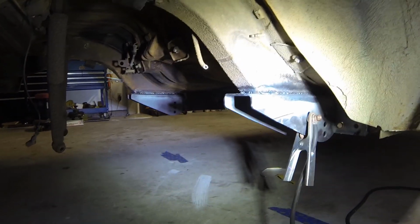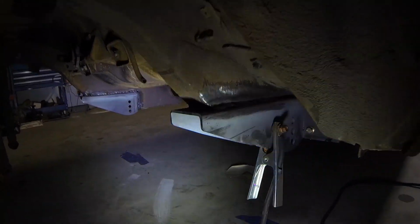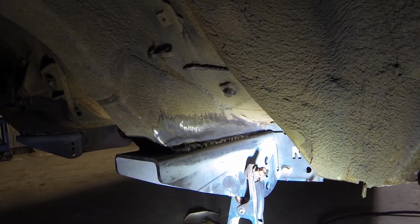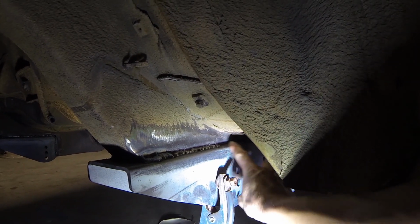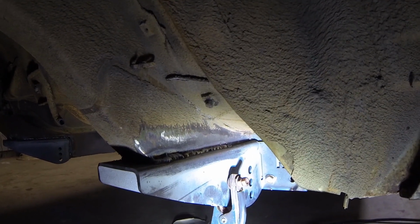Okay guys, I'm going to go ahead and call it a day for now. Let me show you what I have. Got most of the welds done. As you can see, they're not perfect because of just how hard they are to get to, on top of me not welding very often. But like back here, I couldn't even get to that, and that looks pretty cruddy, but I could see it making a good puddle and burning in.